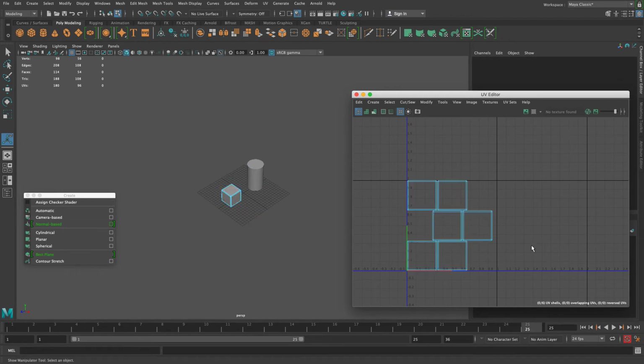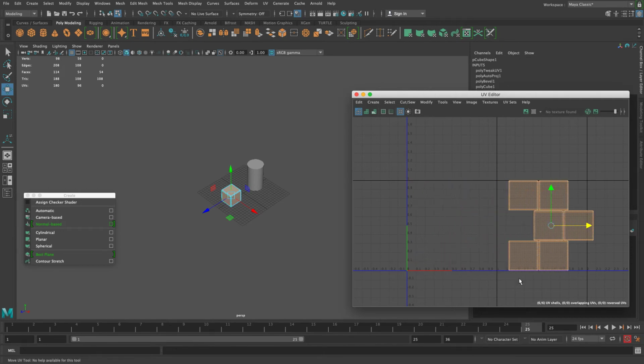So I'm going to go over here to my UV editor, right click, and grab the UV shell tool. I'm going to grab all of these, use my move tool to move them off to the right out of our texture space. This main texture space is where we're going to ultimately pack our final UV map. We're going to pack it in there because when we take a UV snapshot, which is how we pull this UV information into Photoshop, it's only going to want to capture this texture plane right here. So that's why at the end of the day, everything needs to fit into that box where the green and the red compass are hugging.